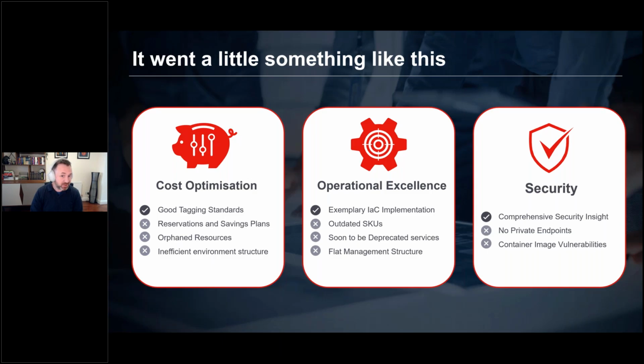But I had to offer some help. And so what we did find was they had a really flat hierarchy of resources, and there was not any governance or policies to keep the environment under control in the long term outside of IaC. And so as part of the recommendations in our assessment, we provided diagrams and example resource hierarchy structures and samples of Azure policies that we felt would be beneficial. And we also highlighted a few soon-to-be-deprecated services that they were unaware of, and calling them out early has given them plenty of time to plan ahead.